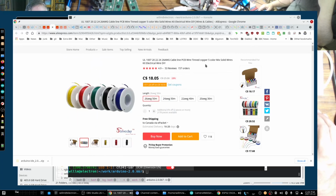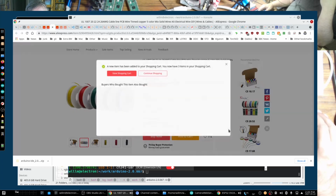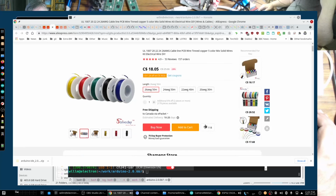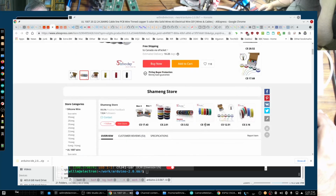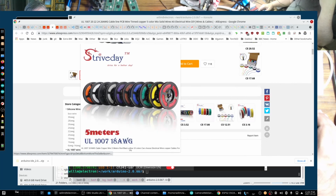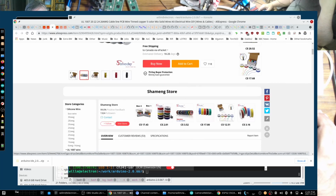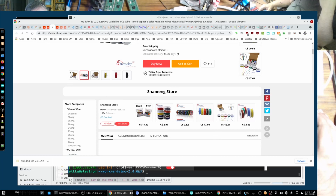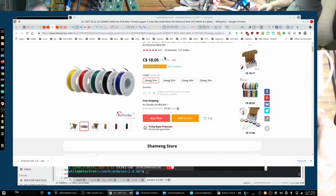UL 1007 color mix solid wires. Okay, so let's see, add that. Five meters, 10 meters, 10 colors you can choose. Yeah, so that's the problem with that. Okay.